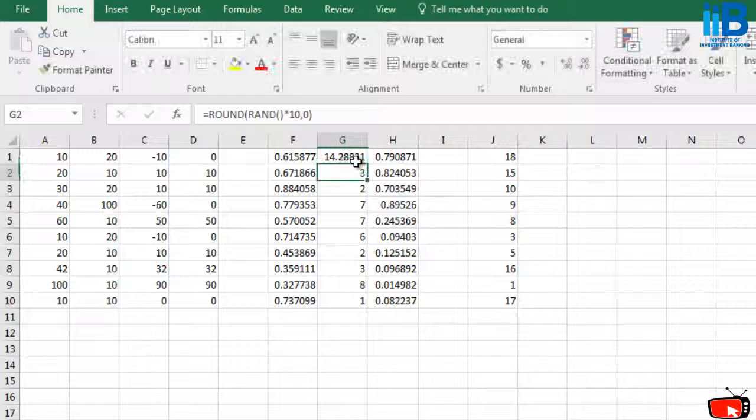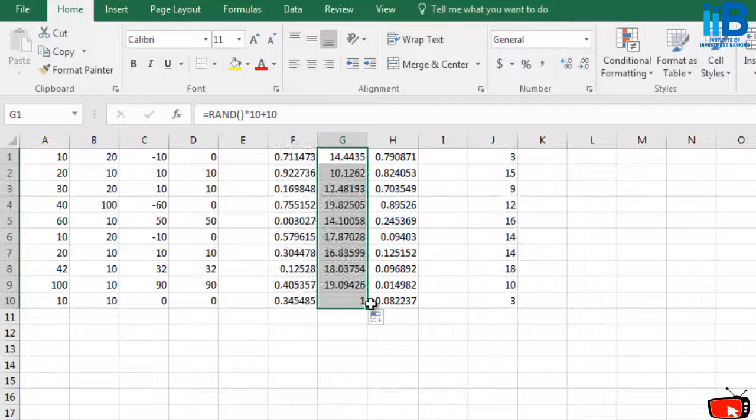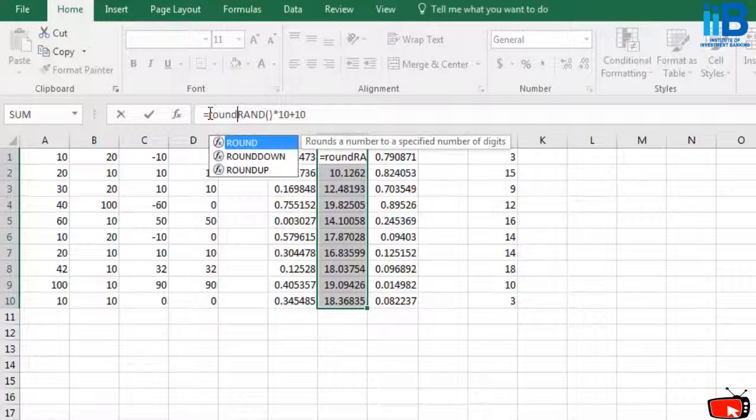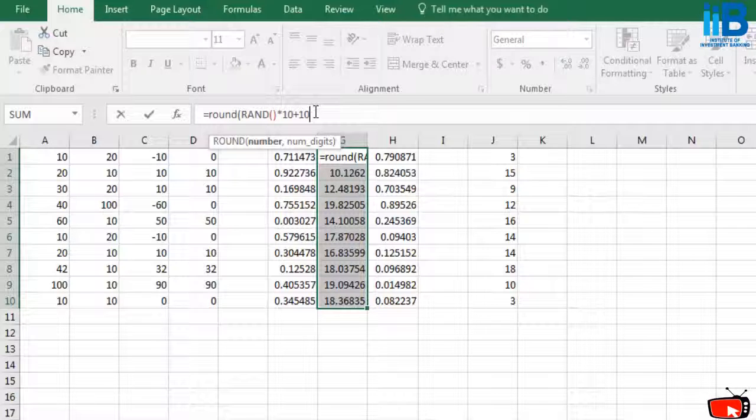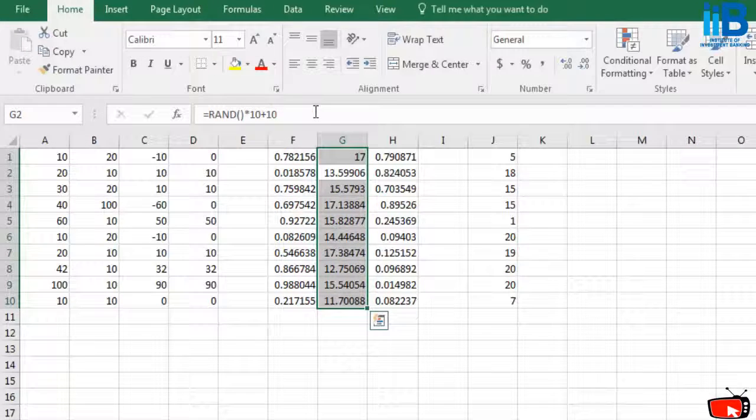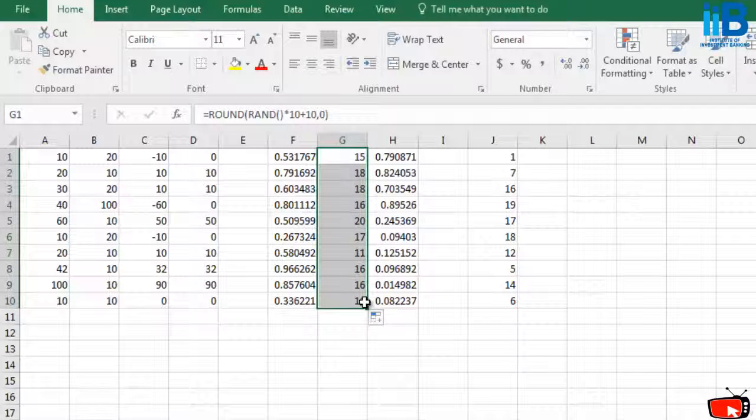So it will generate a random number between 10 to 20 only. And if you want to round it off, we can round it using our round function up to 0 decimal places. So this is all about random numbers and the RANDBETWEEN function.